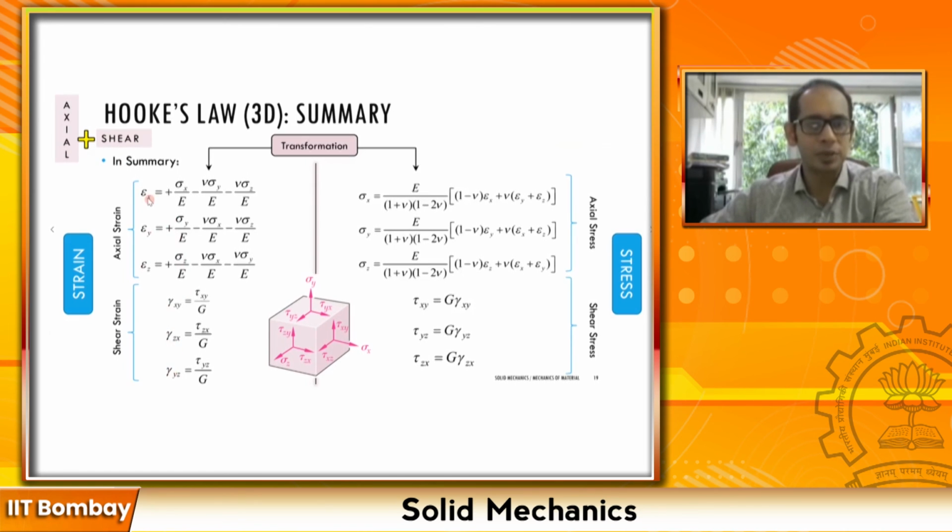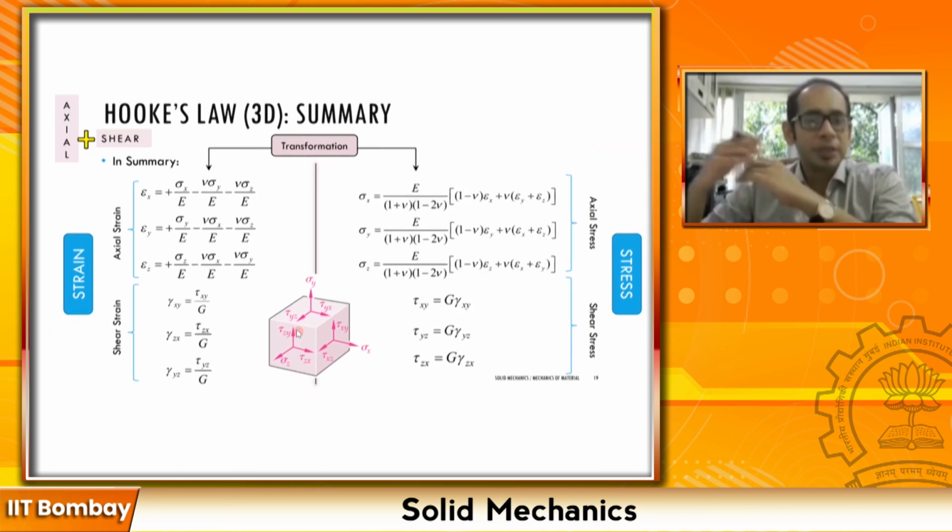Now remember, the axial strain epsilon x is not only dependent upon sigma x, but it also depends upon the stresses along the y direction as well as the z direction, and they're related using the Poisson's ratio, right? Remember that these three different strains and these three different stresses are for the most generalized case, where a particular body or a small element within the body has these strains and these stresses, both axial as well as shear, acting along the different directions, right?